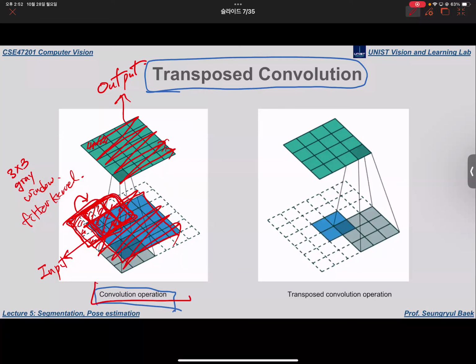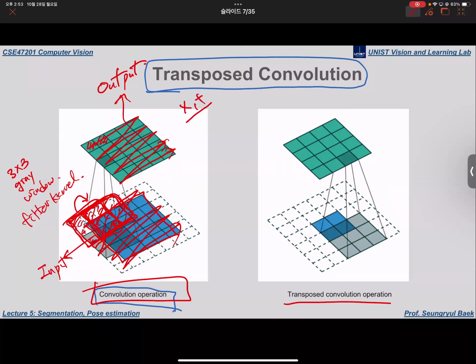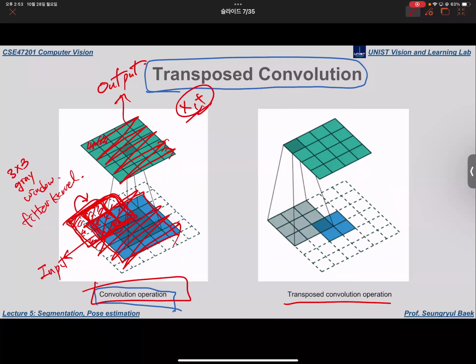So this is the convolution operation we have already learned, okay? And the important thing here is, this convolution is composed of multiplication and addition operations. So this is a differentiable operation, okay?